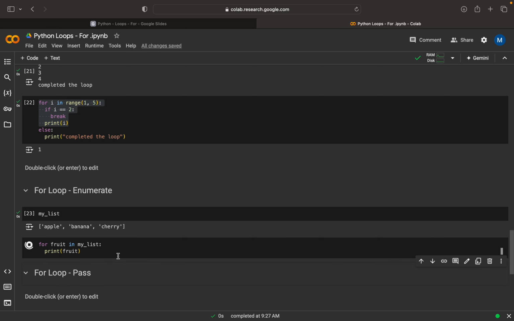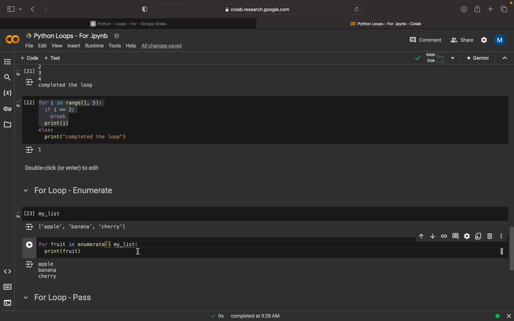Okay, apple, banana and cherry, right? Now I want to print the index along with this particular fruit. So for that, what I can do is use the enumerate function.